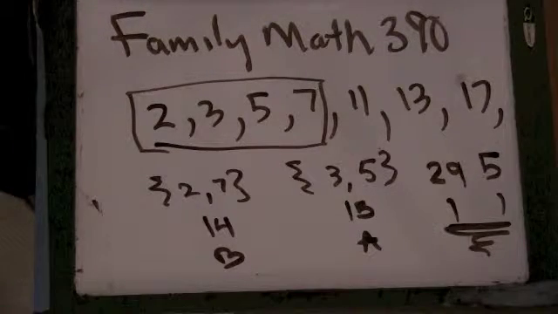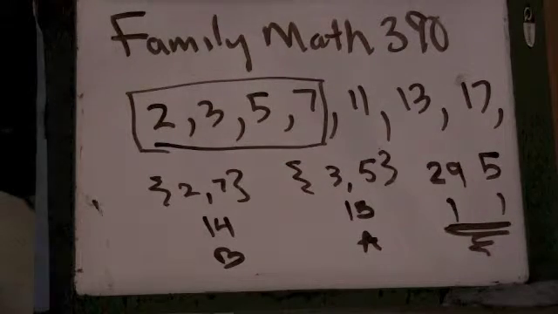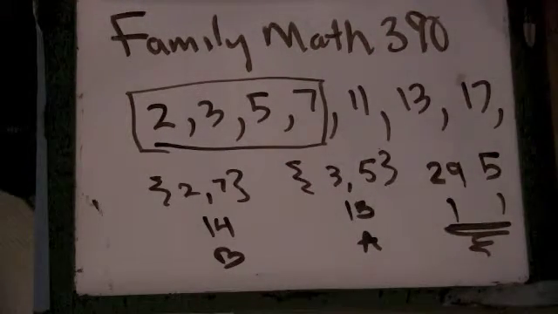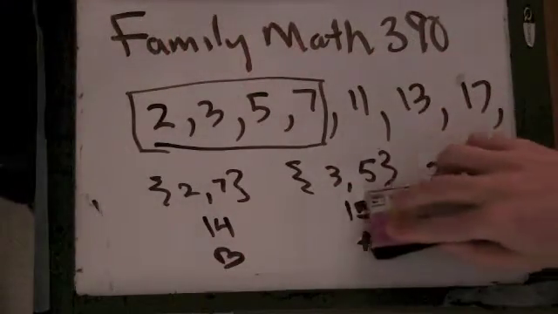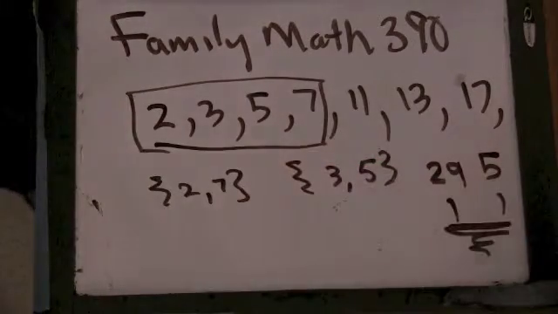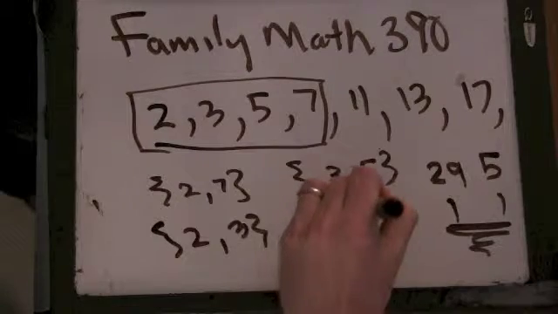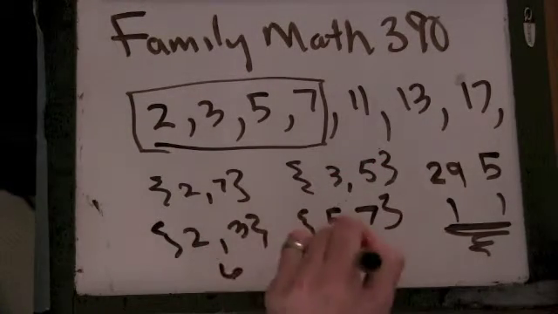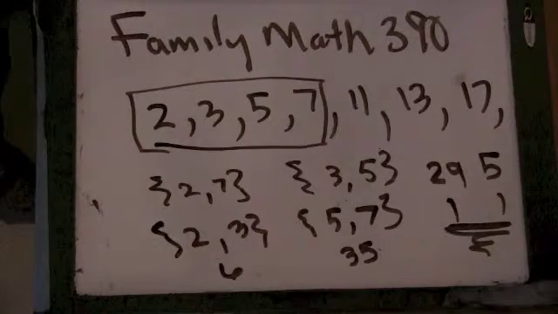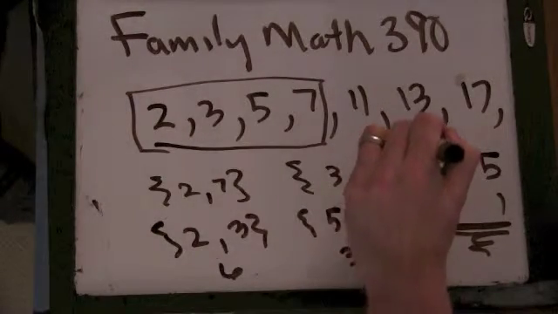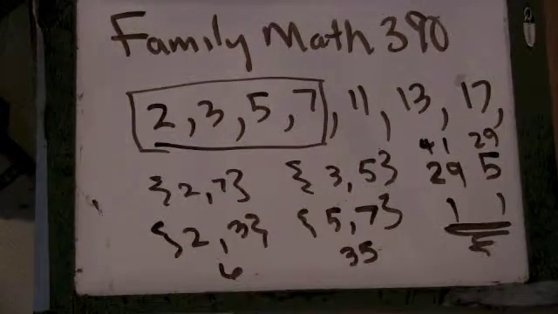Else? Do they always differ by 1? Well, no, that's what your brother was just saying. What were the sets you chose instead? 2 and 3, and 5 and 7. That's 6 and 35. So they don't always differ. What are the numbers we get there? We get 41 and 29. So there we've got one that doesn't have a 1 in it.